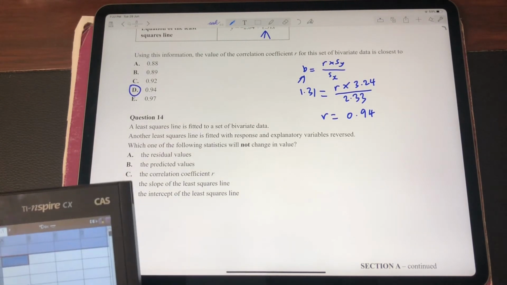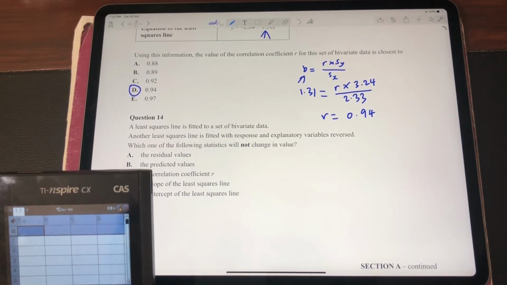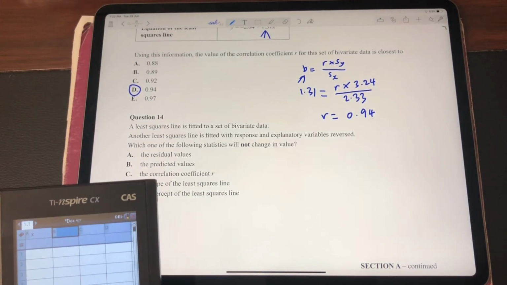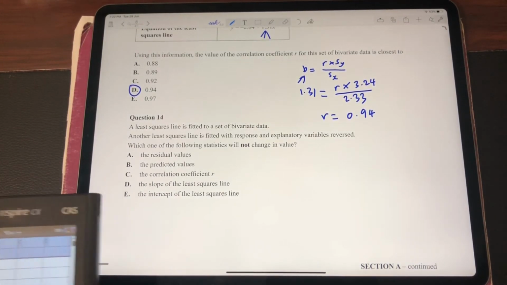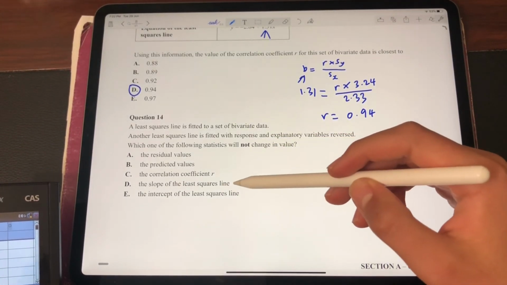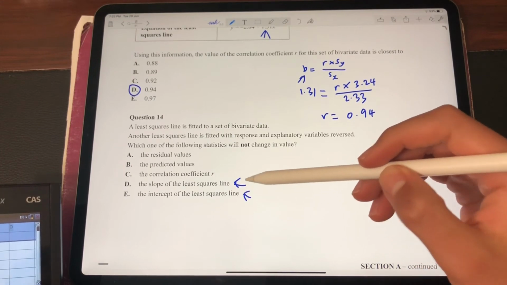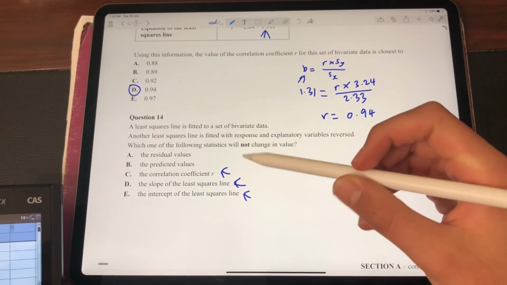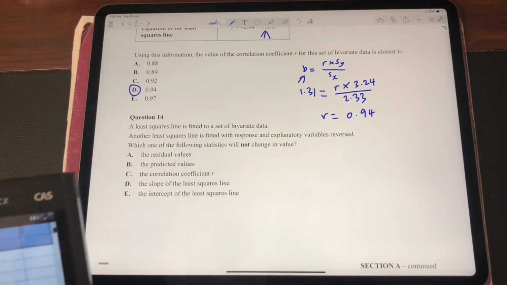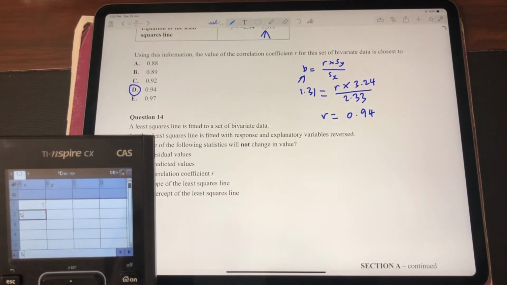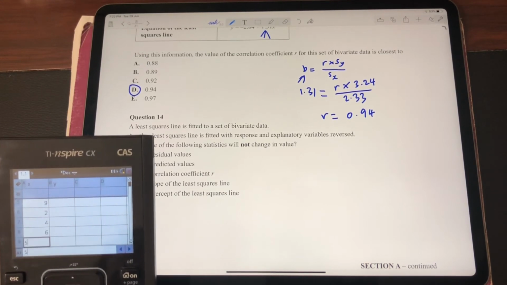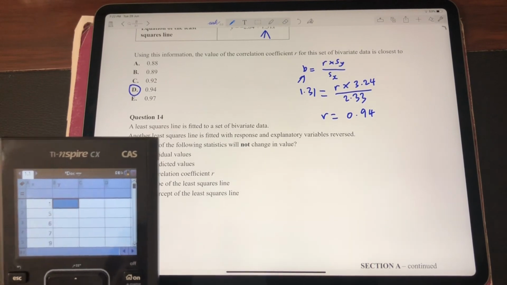So first step, we could just create some values for our explanatory variable x and response variable y, and see what happens when we form a least squares regression line, and if the value of the slope changes, or the intercept changes, or if the correlation coefficient changes. So we can basically just do trial and error. So let's just enter some random numbers into the x variable. So this is just completely random. I'll just enter 10.